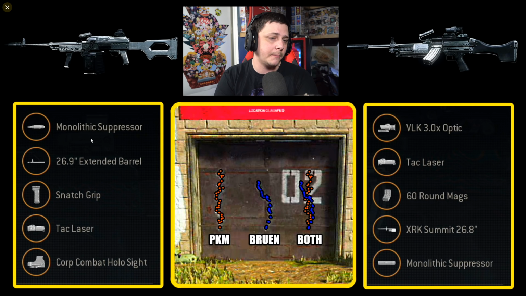You can see that I've gone with the monolithic suppressor, the extended barrel, which we just talked about, the snatch grip, which helps with recoil control, as well as the faster ADS speed. It's almost as good, it's basically as good as a tac laser, but it helps with recoil control too, which is insane. Probably by far one of the best attachments in the entire game.